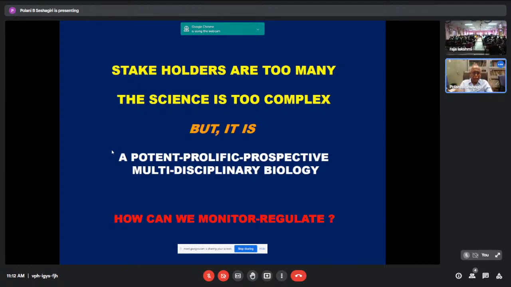And so therefore, there needs to be a kind of regulatory measures to control this. Otherwise, there may be illegitimate quackery that may land up, particularly true in case of stem cells. There are many companies, known or unknown, who claim that they have a stem cell product ready to be given as therapy, and there is no therapy so far except for one or two. For hematological disorders, stem cell based therapies are available, but for no other clinical indication is the word therapy there as far as the stem cell is concerned.